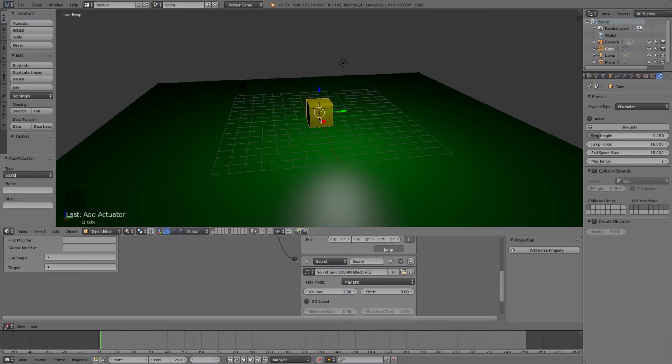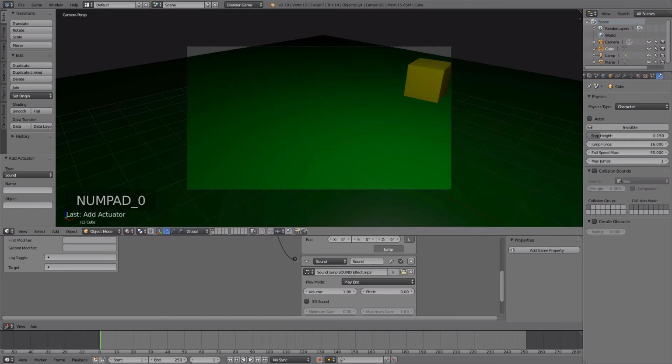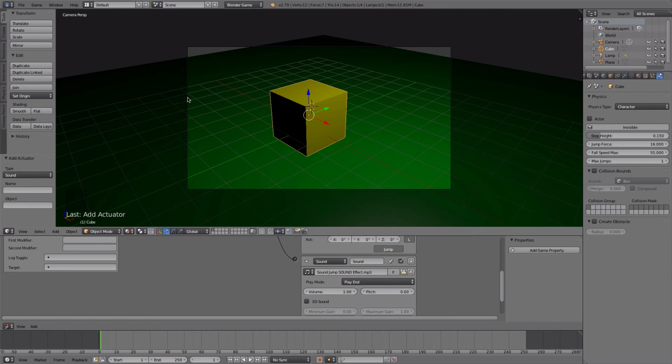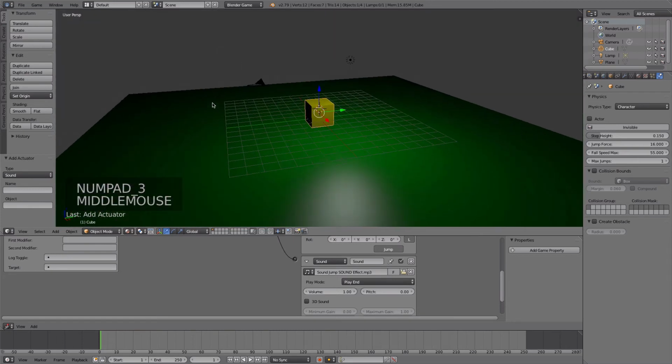Okay, so that's the basics of player motion. One more thing let's do is, if I click 0, I will see the view from that camera. And when I play from here, well, what you want is a camera that follows your guy around. So go back to 3, scroll a little bit out here.